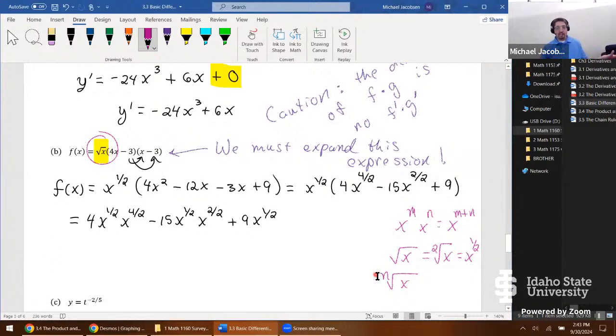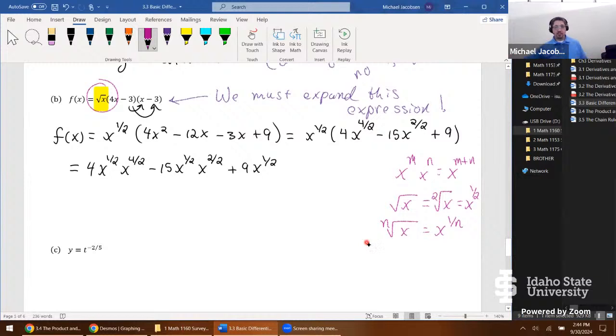If it's a 5, we're talking about the 5th root. But this is just in radical notation with a little root sign there. If we want an actual exponent, we would write it this way: x to the power of 1 over n. So this root is special, but it's indicating an index of 2. So that one turns into x power 1/2. However, in general, the nth root of x comes out that way.